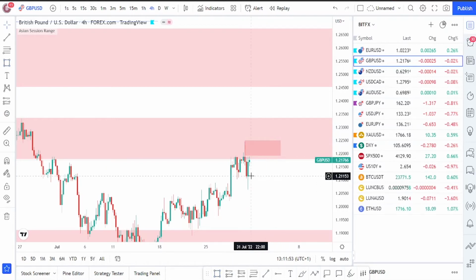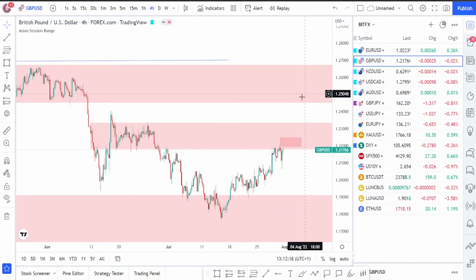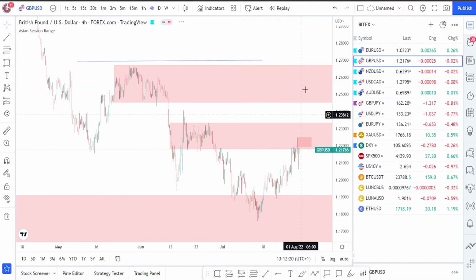So what potentially could happen is Gbpusd would come up here, and if the market allows us to take the sells, so if we get the lower time frame confirmation and all the BITFX rules are matched in this zone, we would take the sells from here. If not, if the rules are not matched, the market can continue up. It's very possible it can continue up into the zones and then potentially give us some sells from the zones. If not, it will break the highs and then we are externally bullish.